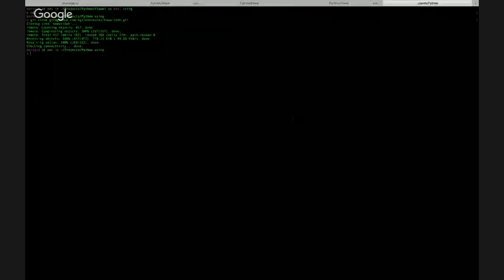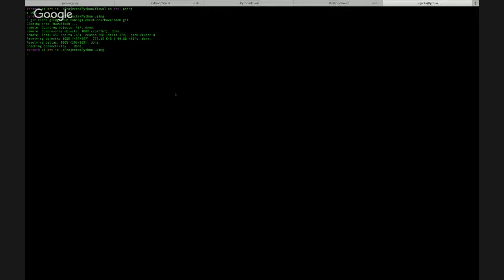Okay. So I just cloned the repo right now. Okay, so you've already cloned the repo. So what you're going to have to do is install a couple dependencies. Let me bring up the README. So I want to make a virtual environment for it.